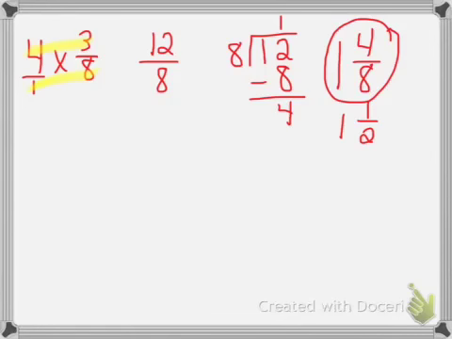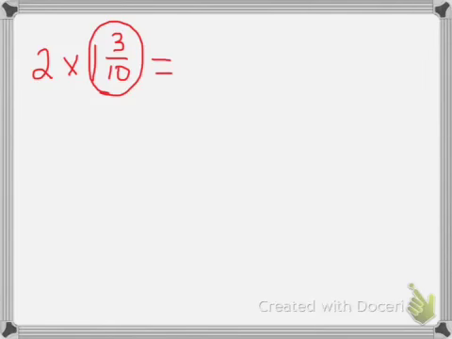Now, part of our lesson is also multiplying a whole number times a mixed number. So for example, 2 times 1 3/10. All right, here's what they have to do. We actually want to change this fraction. So instead of it being 2 times 1 3/10, it's 2 times, then we've got to make this fraction into an improper. So 10 times 1 is 10, plus 3 is 13/10.